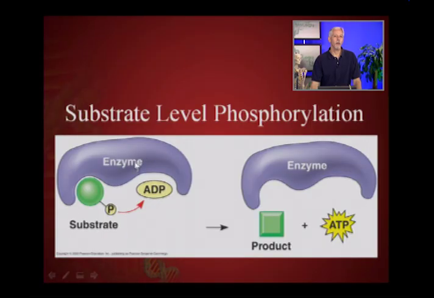So just diagrammatically looking at a substrate level phosphorylation again, what we would have is an enzyme. It will bind some substance that contains a phosphate. It will also bind the ADP, and it will transfer the phosphate to the ADP, releasing the original substrate now in a new form, and releasing ATP. So again, simple way to make ATP, but unfortunately a very rare way to make ATP.